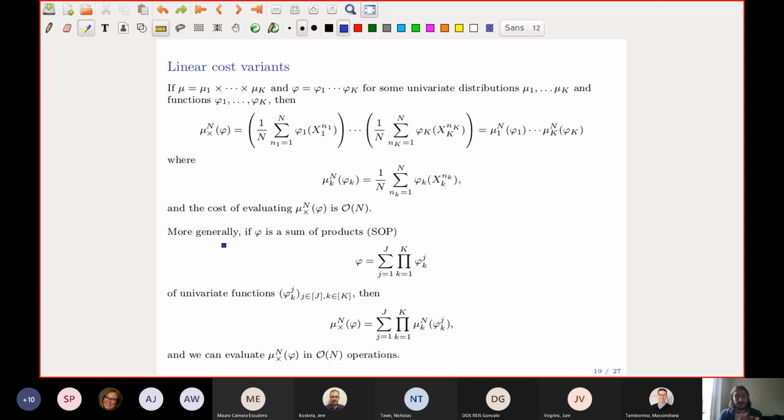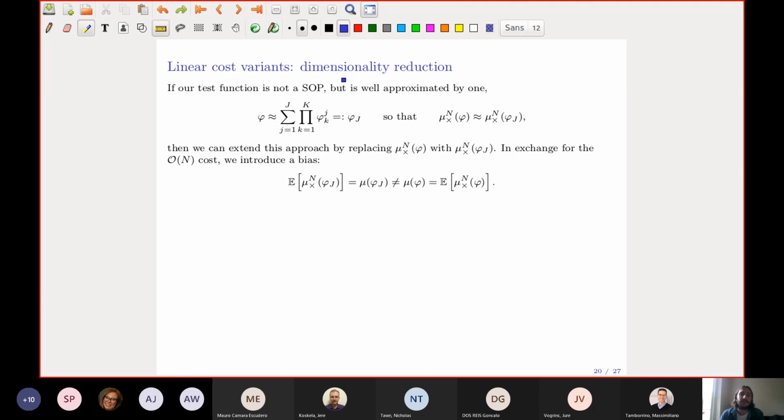Okay, this is still somewhat of a special case, and you have many phis that are not of this shape, right? But something that you can do is just take your phi you're interested in and approximate it with a sum of products, right? And you can do this often. So, for example, polynomials on compact spaces are dense in the continuous functions, right? So you can approximate, sorry, in the smooth functions, you can approximate any smooth function on a compact space using polynomials, and we can do many of these things using Fourier series and whatever you like.